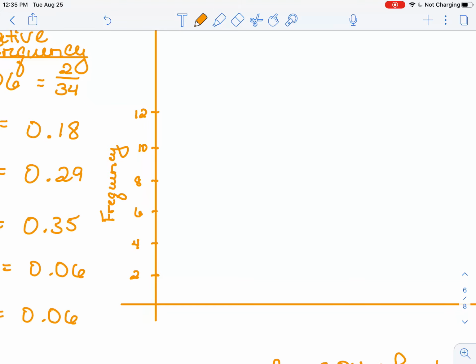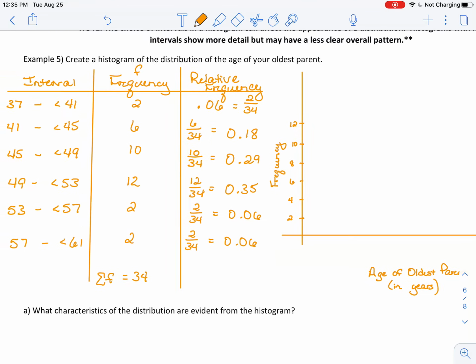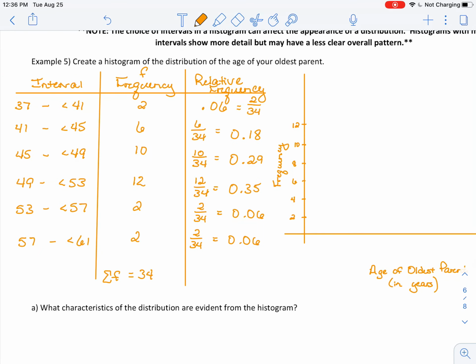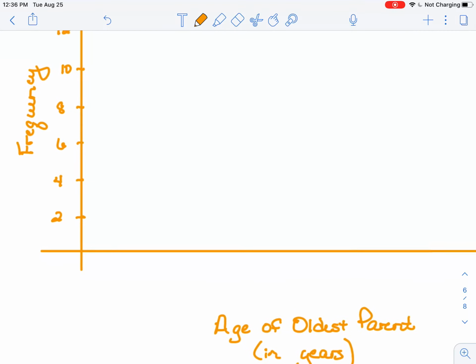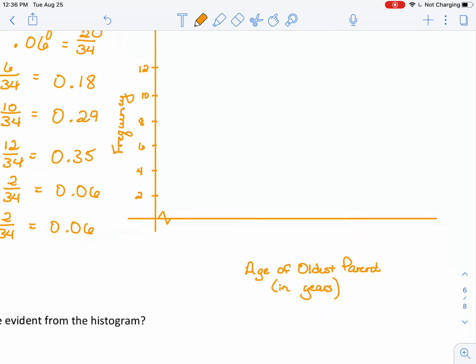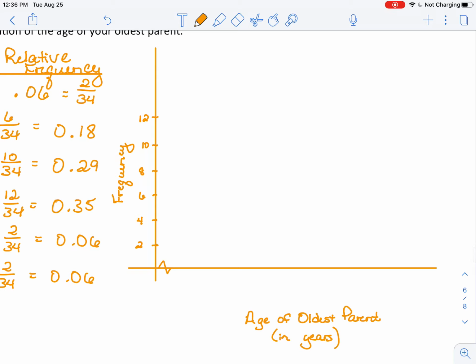So technically, I'll point out 0 is here. It is the origin back in your algebra days. But I don't want to start the age. I mean, clearly none of you have parents that are close to 0 years old. The closest was 37. So I'm going to do an axis break. This is the way in math that you kind of cheat, doing things to scale and say, that's 0, but just kind of jump over until something interesting. So that something interesting is the 37 years old. So I'm going to have 37 here. And then I have 4 years later is the start of the next group. Until I get all of them represented.